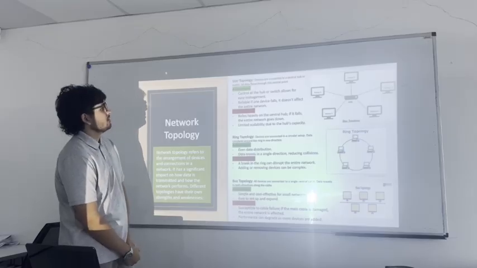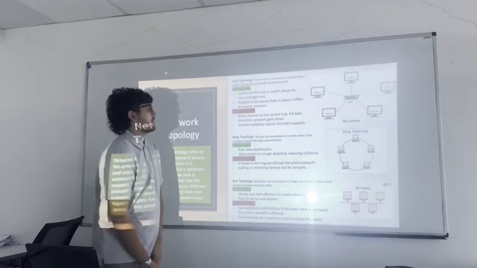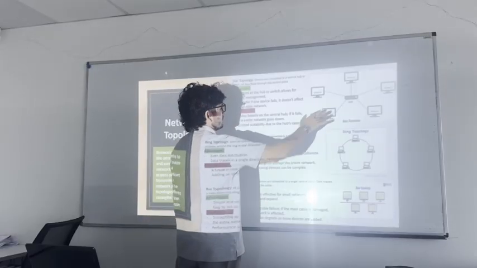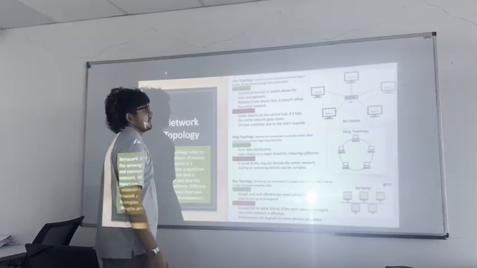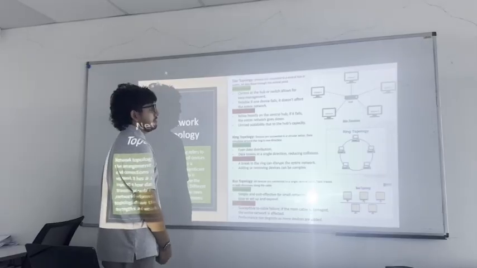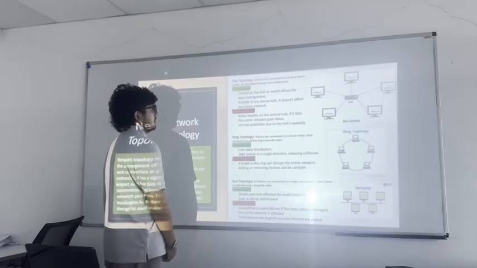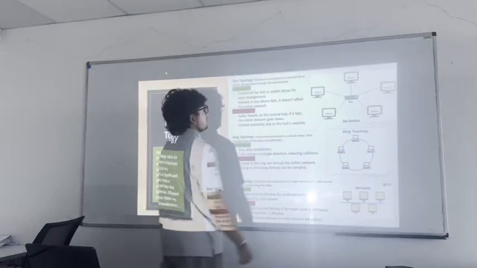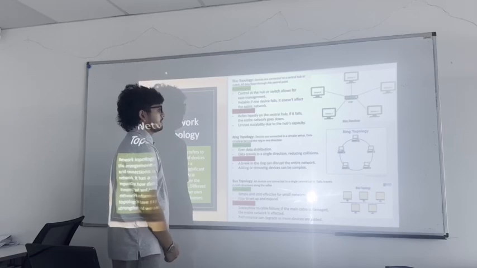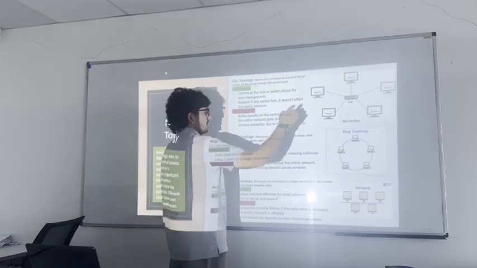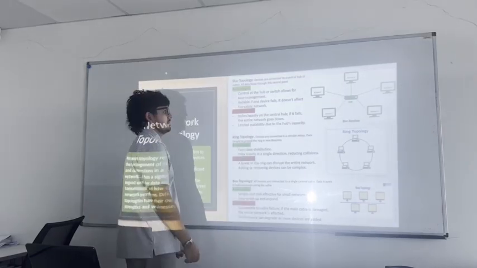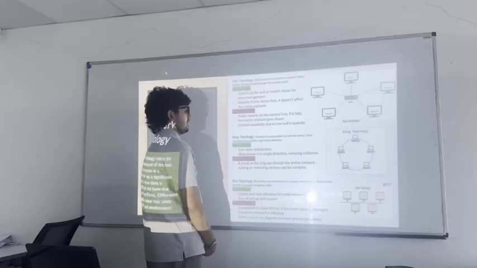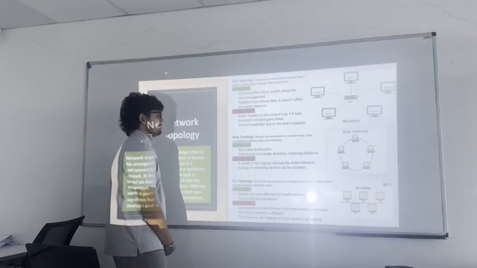So, star topology, you can see that devices are connected to a central hub, and all data is sent to the central hub. Advantages of using this topology are control at the hub, and the switch allows for easy management. And it's reliable. If one device fails, it does not affect the entire network. However, drawbacks are it completely relies on the central hub. So if the hub fails, the entire network fails. And limited scalability due to the hub's capacity.